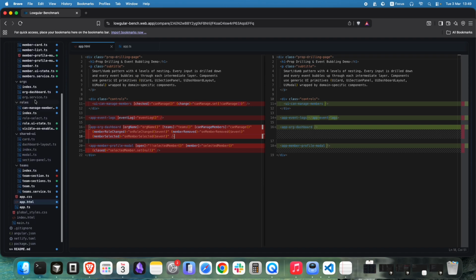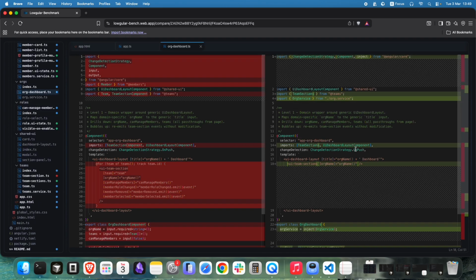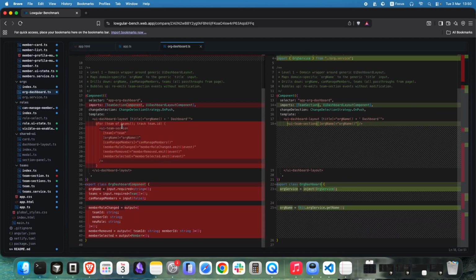So let's just go to the org component, org dashboard. You see here, one of the problems with this component was that it was containing this, it knew about the teams. Of course, every organization has teams, that's pretty straightforward, but you also want to decouple that on the model level.